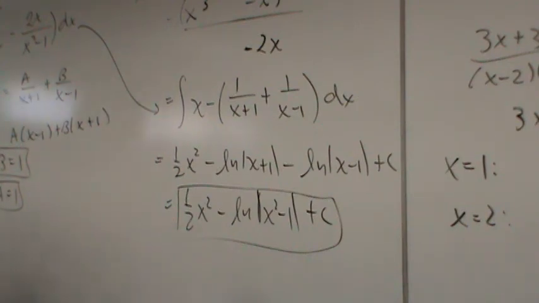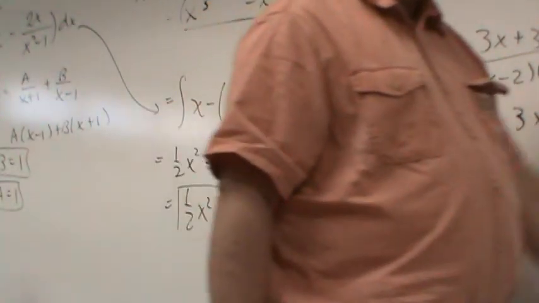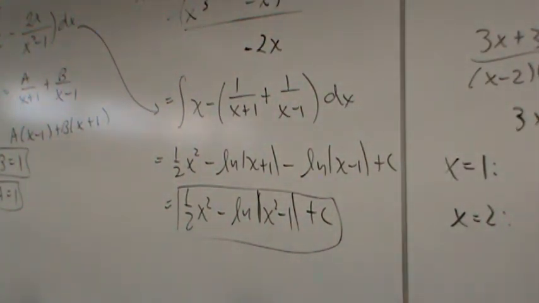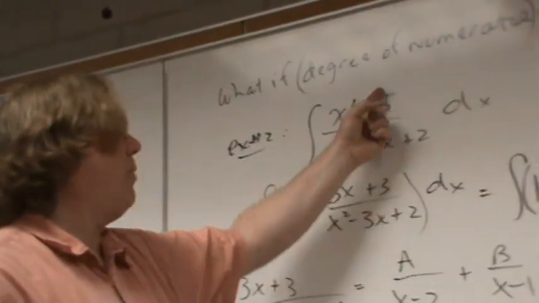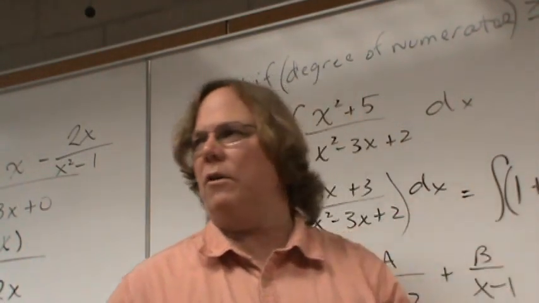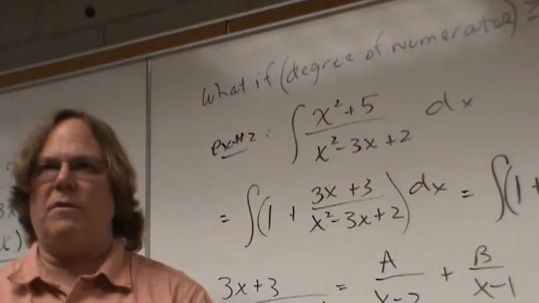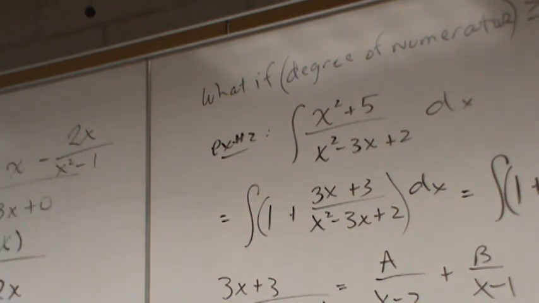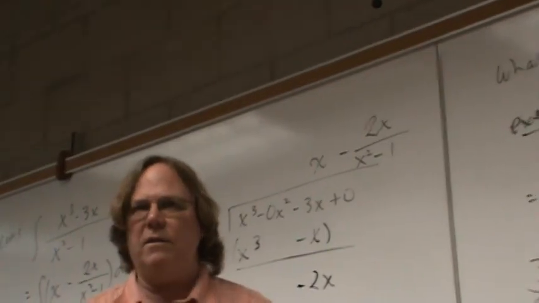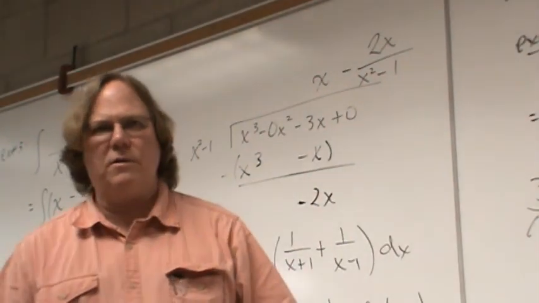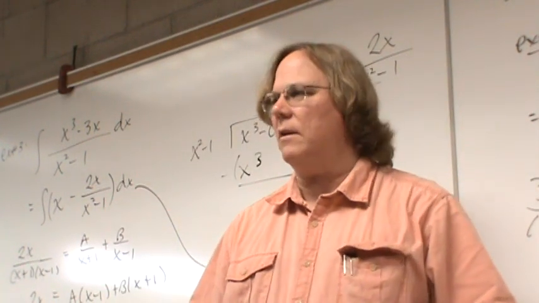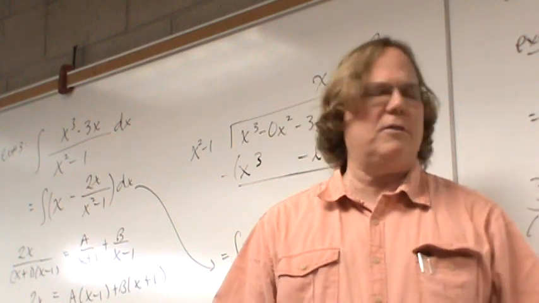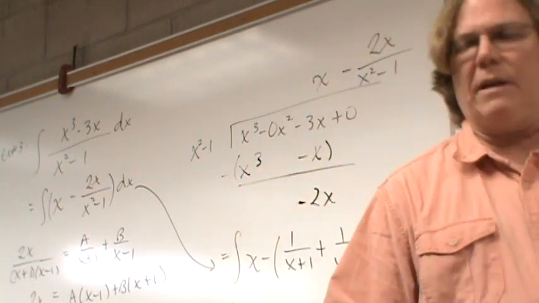Then I just want to tell you, on tonight's homework, you're going to get a chance to do lots of problems, and the only thing that's tricky is when you're presented with an improper fraction, you've got to do polynomial division first. That's it. That's the only thing that makes it weird. Once you do the polynomial division, then you go ahead and just carry out your partial fraction decomposition and let it go. Just be like Moana with the Polynesian expansion. Only this isn't Polynesian expansion, this is polynomial division. But it's like the same thing.